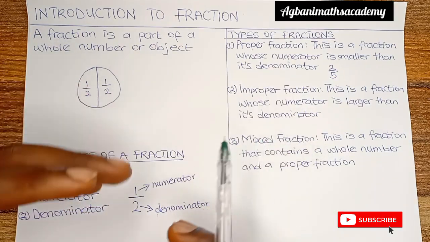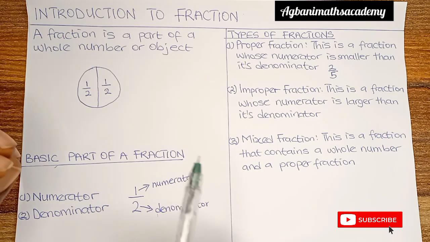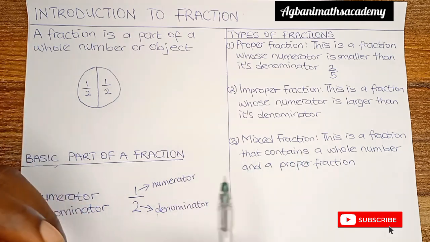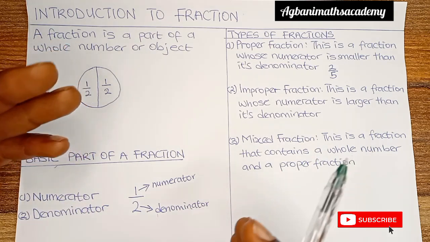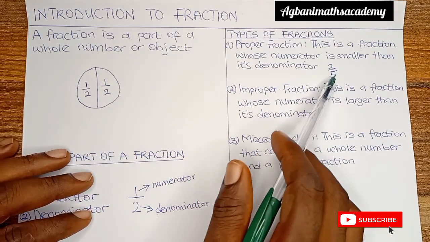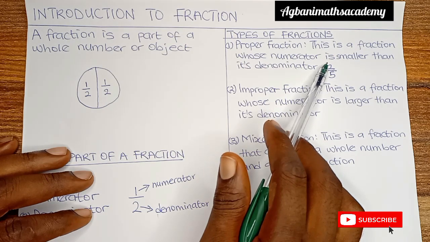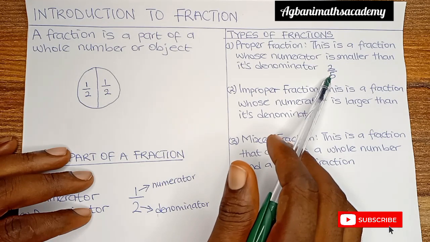I like to use this example when teaching my students. If a father is coming back from work and the son sees him through the window and runs to meet him, what happens is that the father lifts the child up. It is proper in that situation for a father to lift his son up because the father, which is the denominator, is bigger than the son, who is the numerator. Okay? So a proper fraction, the numerator is smaller than the denominator.